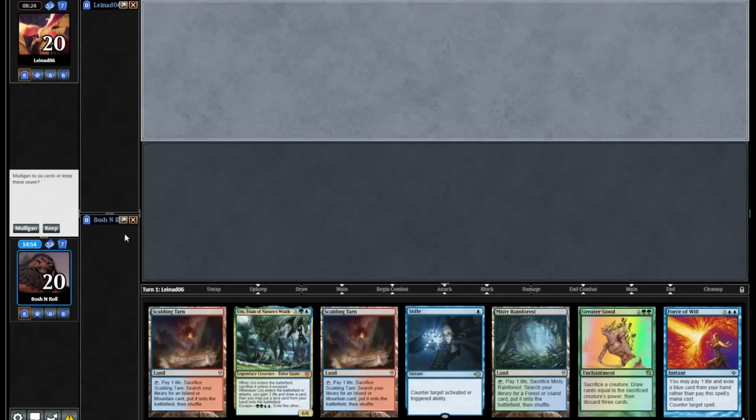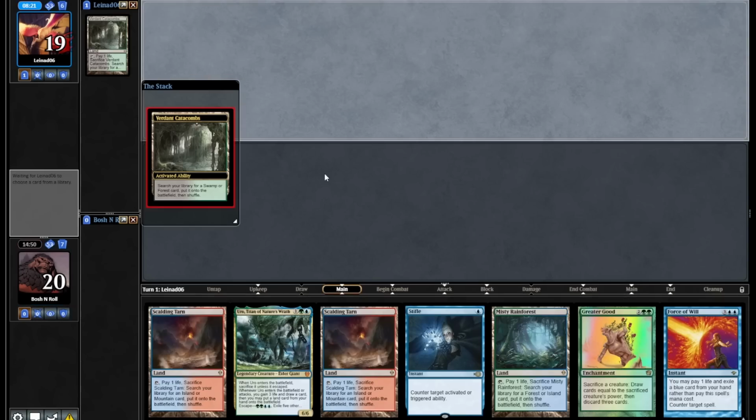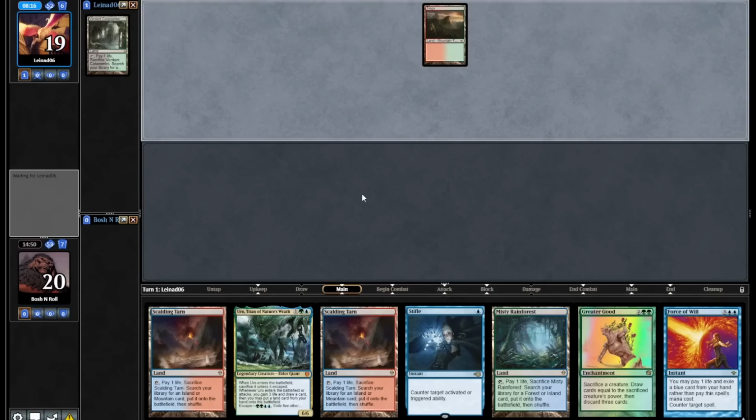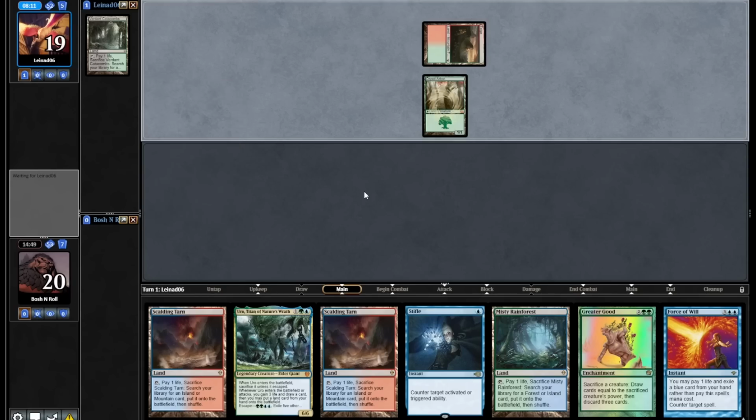I'm going to keep this hand. It's not going fast, but we've learned that this matchup isn't about going fast. At least not for me. Because they're very good at stuffing that aggression. Also very good at turn 1 Zenith for Dryad Arbor. If only I were on the play with this Stifle. Sad times. Okay.